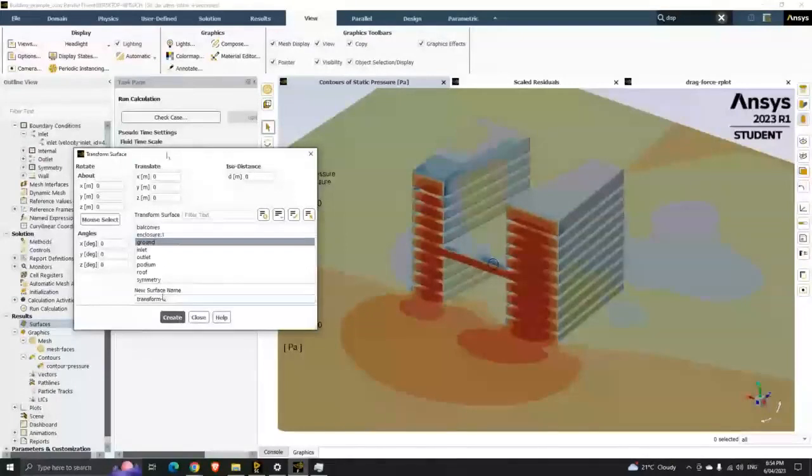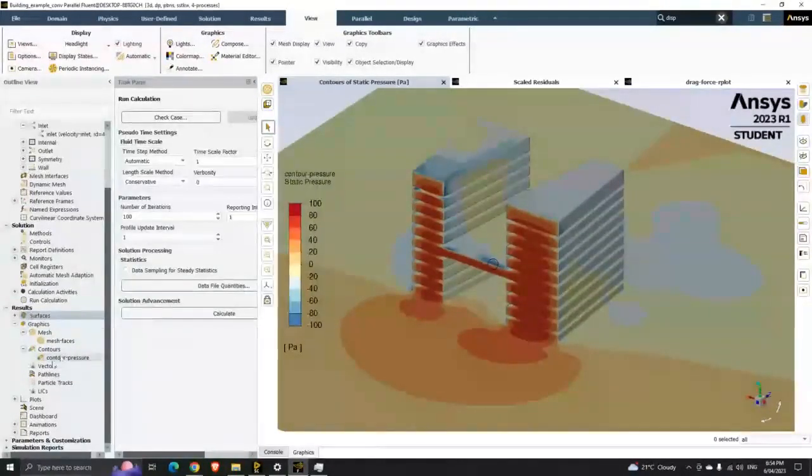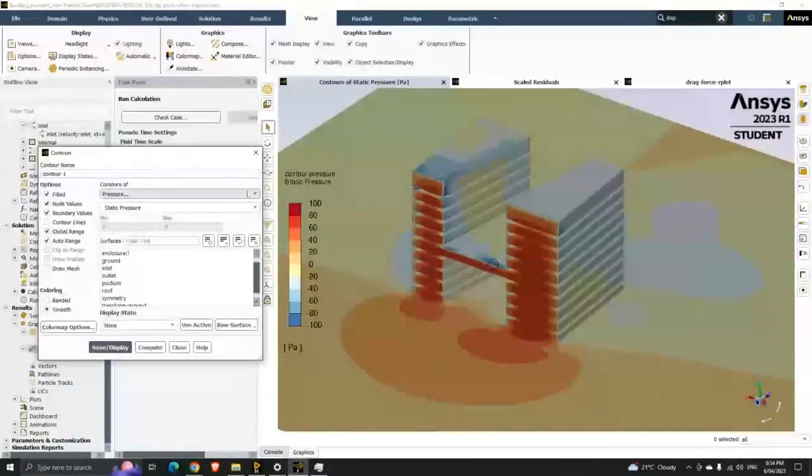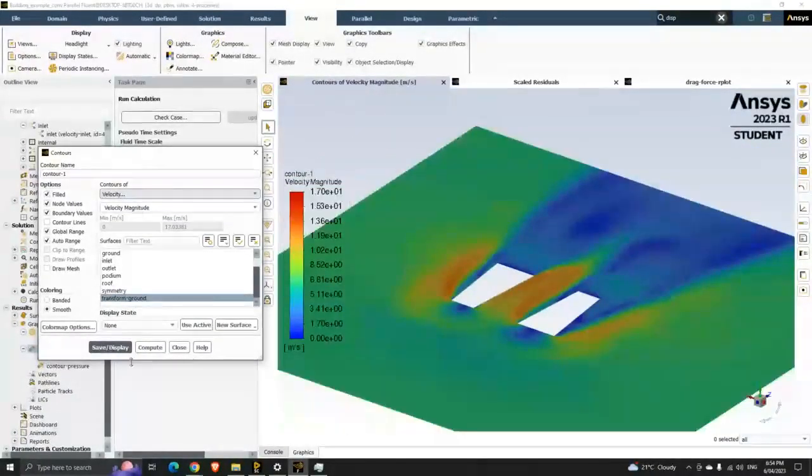I'll take the ground and transform it in the y direction upward by say 5 meters. Usually it's about 1.5 meters, but just for now I'll call this transform-ground and click create. Then create a new contour, look at velocity and this transform-ground, and click save display.